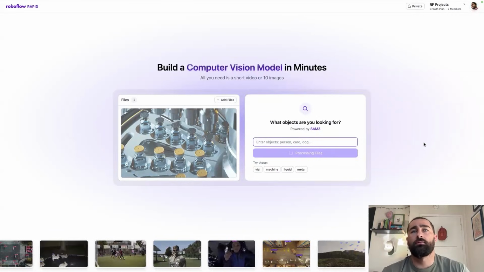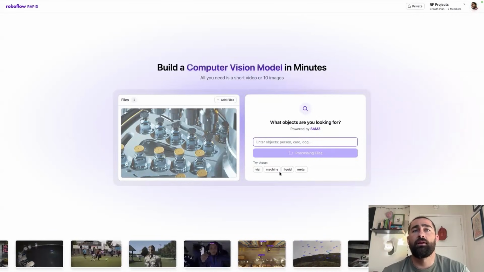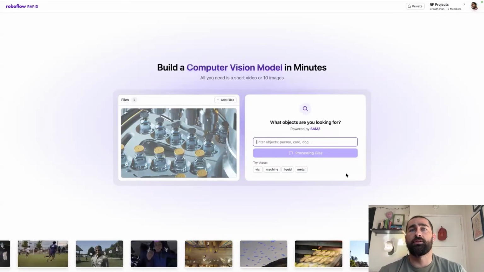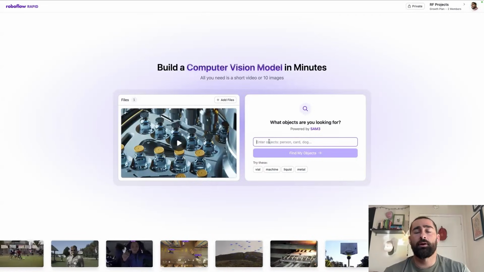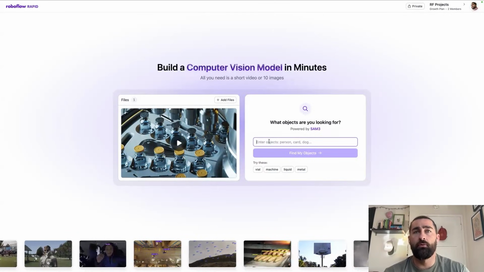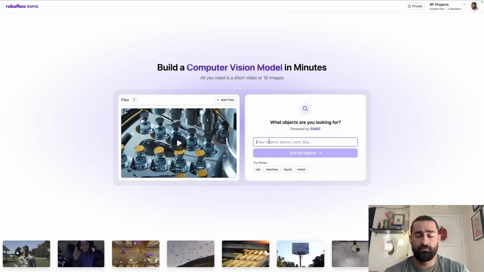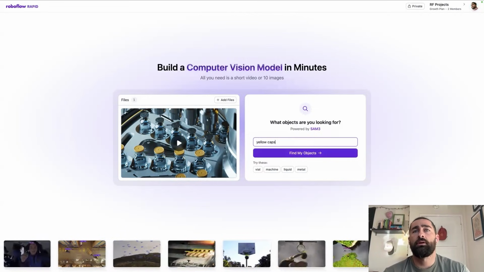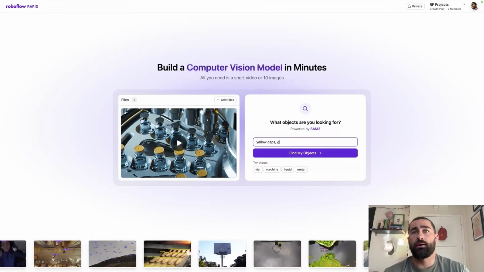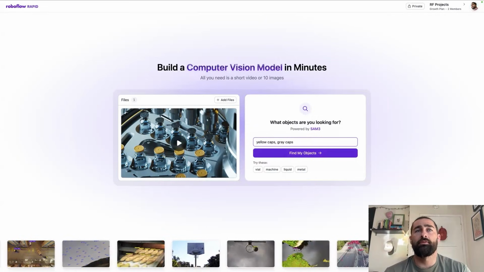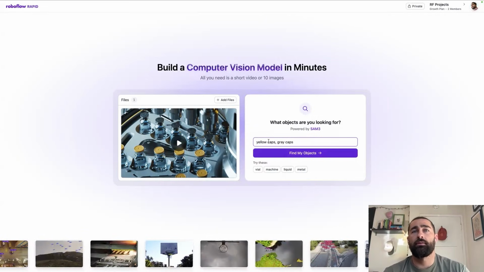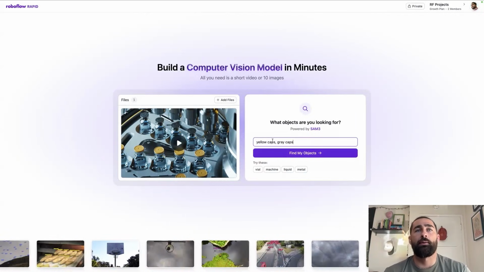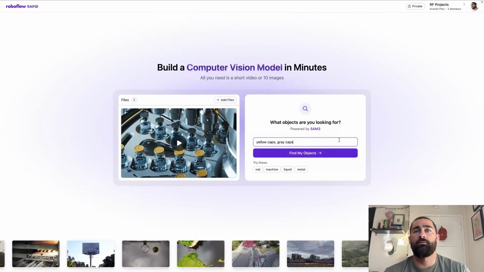We're actually going to run some analysis on the first frame of the video so we can give you some recommendations for some objects that we think you might be interested in detecting. I'm going to go ahead and say that I am looking for two different object types. So the first class or label will be yellow caps. And the second one I'm going to call gray caps. Now remember, there's not actually caps on the vials before the yellow cap is applied, but we're still going to call it a gray cap because it looks like a gray cap in the video.